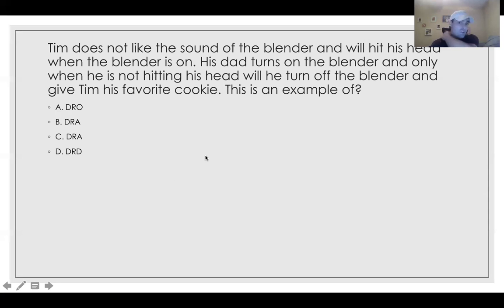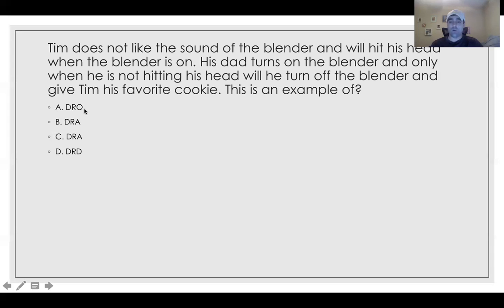So, what differential reinforcement schedule is this an example of? If you've been listening to my videos and studying, there's a really key part of this question that's a dead giveaway. This looks like a tricky question. There's a lot going on, right? What is that dead giveaway? The dead giveaway is the phrase "only when he is not hitting his head." Remember, what differential reinforcement schedule focuses on the absence of behavior, on when something is not happening? Is it DRO, DRA, or DRD?